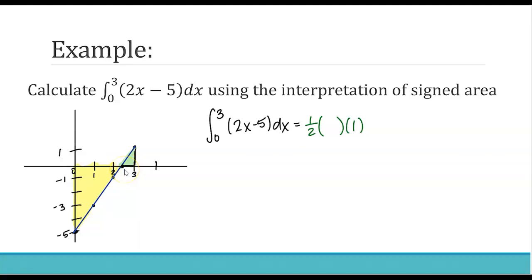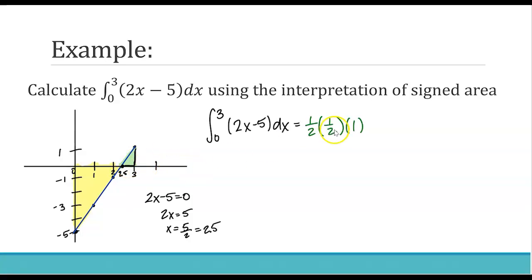So finding the x-intercept, we could pretty much do it in our head, but I'll just go ahead and write it out. It's setting the function equal to 0. That's how we find the x-intercept. So if I add the 5 and divide by 2, I get 5 over 2, which is 2.5. So my graph wasn't perfect. It doesn't look exactly like 2.5, but it turns out it is. So if this point right here is 2.5, then that means that the base is 0.5 or 1/2.